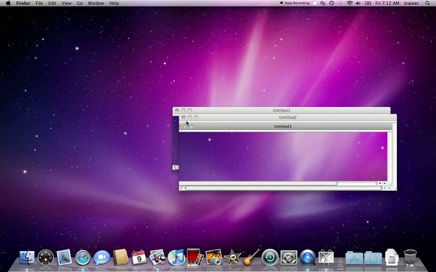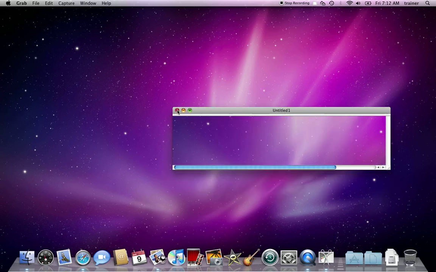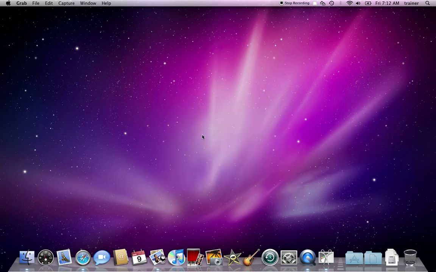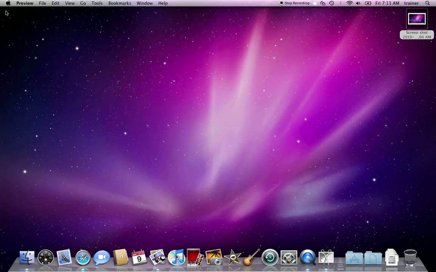Also, another great way to do a screen capture is through keyboard shortcuts. And the keyboard shortcuts, I'll post those in the description also. Basically, Shift-Command-3 makes a little shutter noise, and it does a screenshot of my whole screen. So I just press Shift-Command-3, and I have my whole screen as a file. I can also do a Shift-Control-Command-3, and basically that captures the screen to the clipboard.